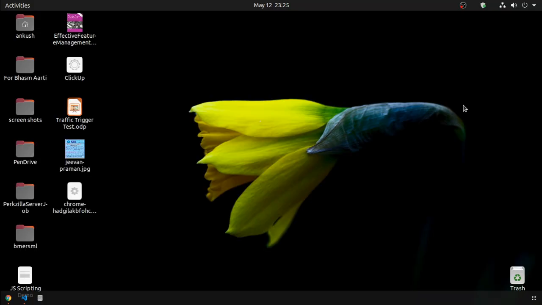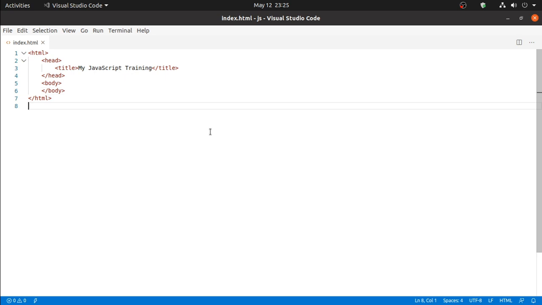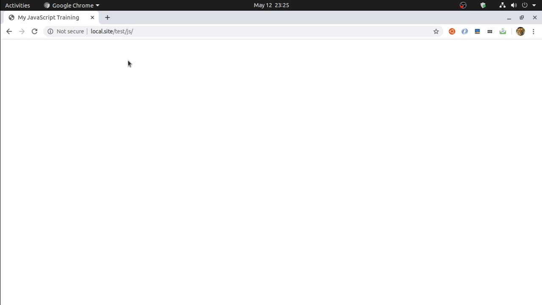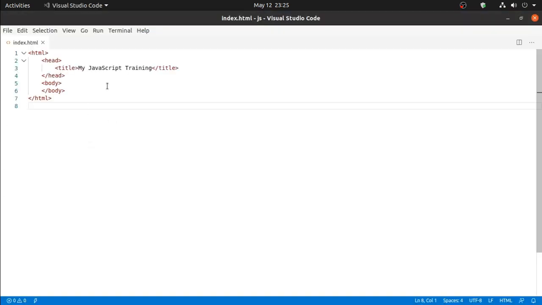Here we are. So guys, I already have my Visual Code Editor open. This is my favorite editor. You can write JavaScript code anywhere in your editor. You can use Notepad, a text editor, Dreamweaver, NetBeans, or whatever you like. My favorite editor is Visual Code, so I'm using this one. This basic HTML structure you are already aware of, and I have already opened this file here for the sake of saving your time. This is there, and now I'm going to write my JavaScript.